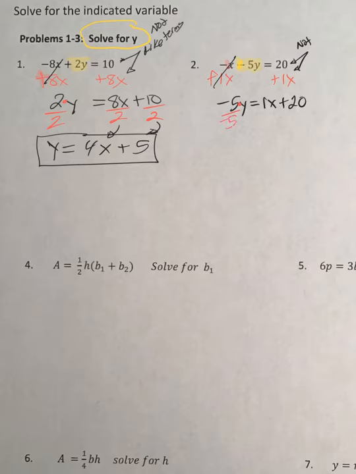And when you multiply or divide, you must do it to every single term. And that gives us y equals, and then positive 1 divided by negative 5 is just a negative 1/5. And then don't forget those are x's. Notice how I make that x nice and big. And then a positive divided by a negative would be a negative 4. So now we've got y by itself, so we have solved for y.